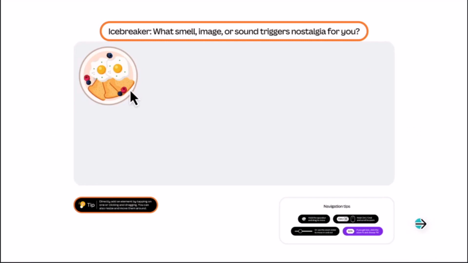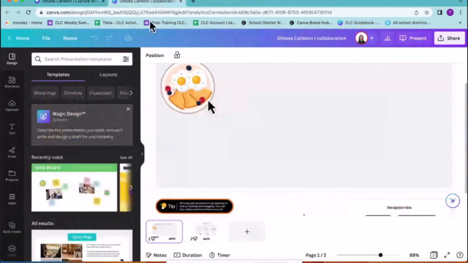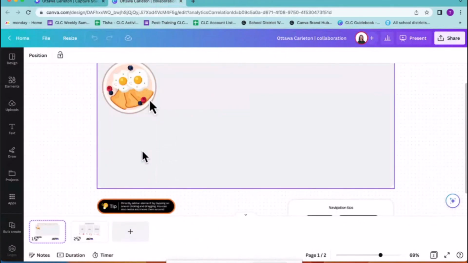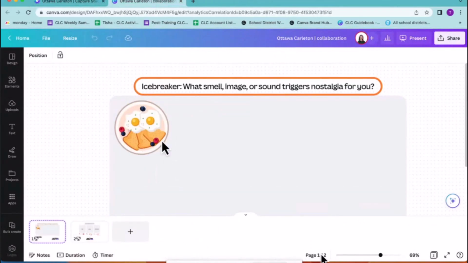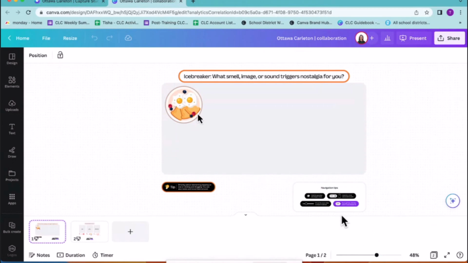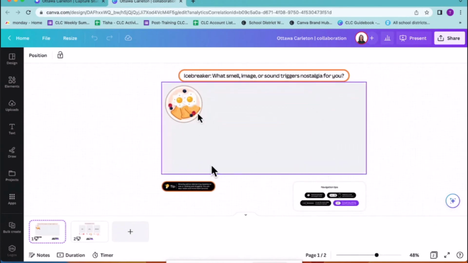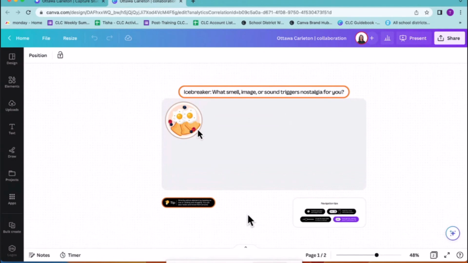So we are going to start by doing a little bit of an icebreaker. I'm going to back out of my presentation and go to this collaborative whiteboard. I love collaborative whiteboards because it is a space where we are able to all come together and share ideas. What's beautiful about this as well is that there are no borders on this whiteboard. Most design types are going to have some type of a page border, but this doesn't. And so we're able to move around this any way that we want.